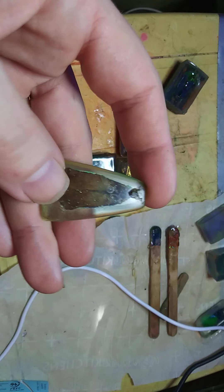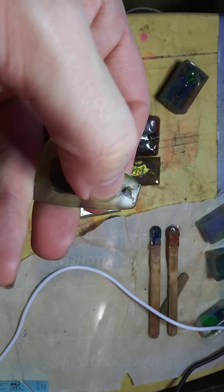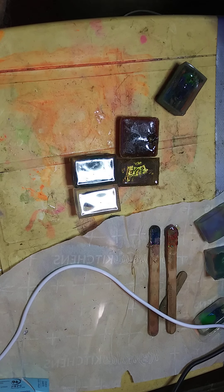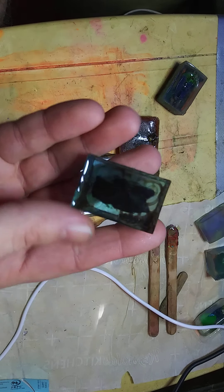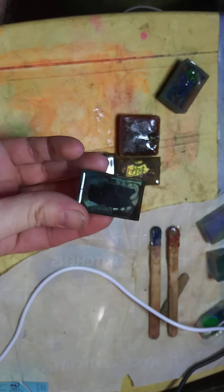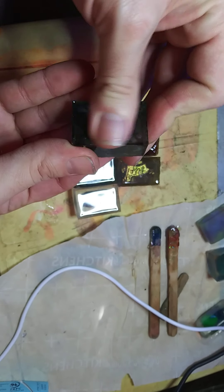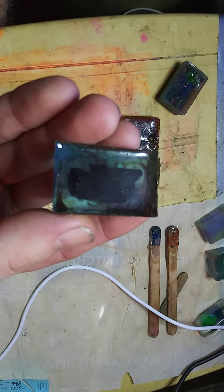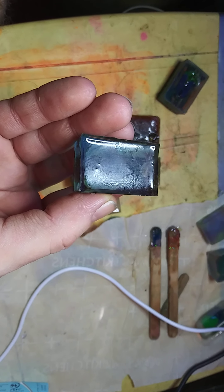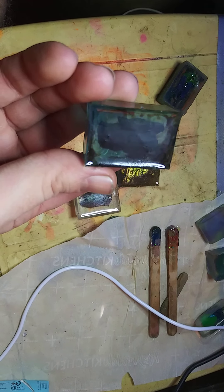Now this one right here is really soft. Somehow the resin cured on the outside but actually left a little pocket of uncured resin — I'm still trying to figure out how that happened. Nice little blank with some blue dye mixed in with it. It's really hard for the camera to pick up the color in these areas. I'm going to do a fresh coat over the top or I'll just sand it down, whichever one saves on time.